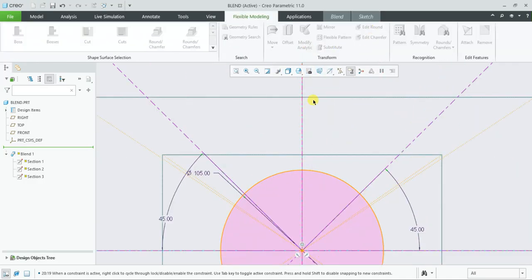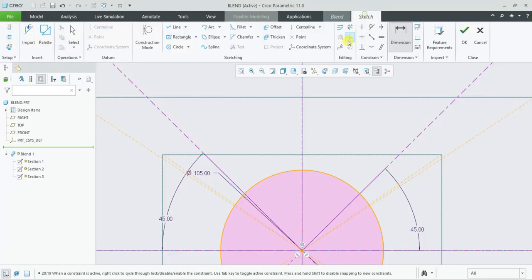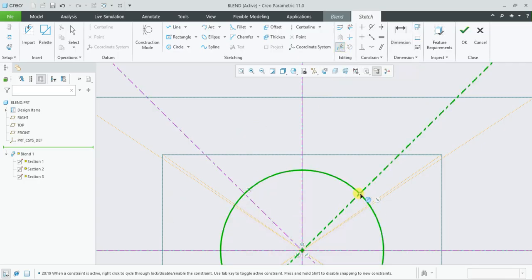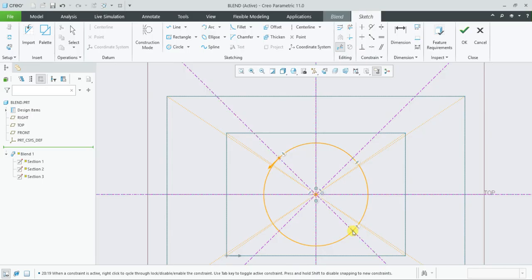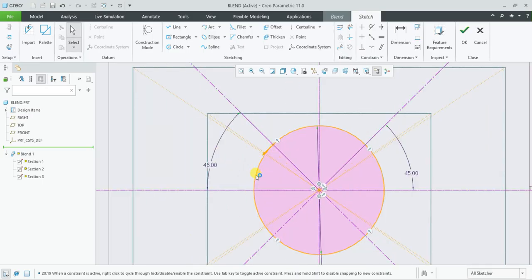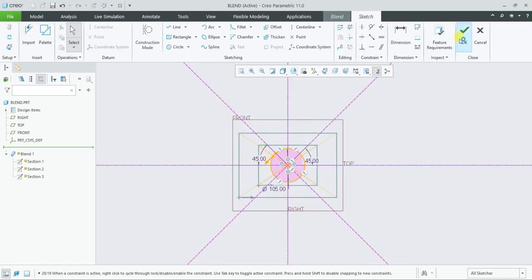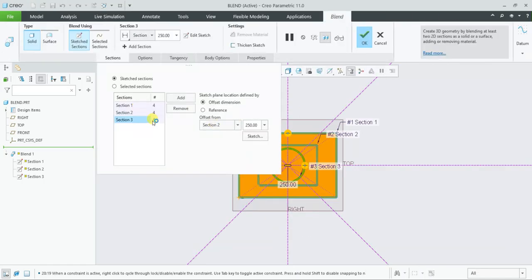Now there is a feature called divide here. So I'll click here, here, here, and here. Okay. Now you can see there are 4 entities here.